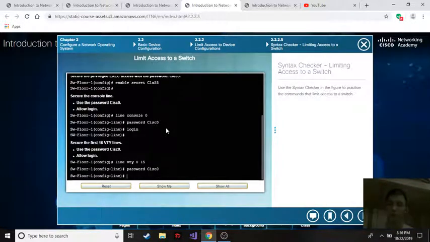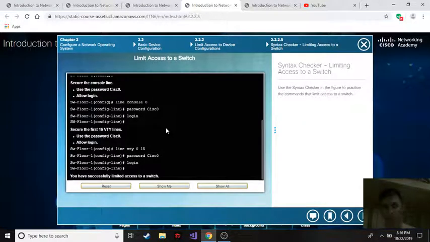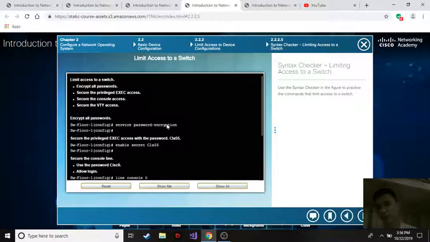And then of course, to have a login to our interface, we type the login command, and that's it. So that's how you encrypt all the passwords. To encrypt all the passwords, you just need to type service password encryption, and then we are done.